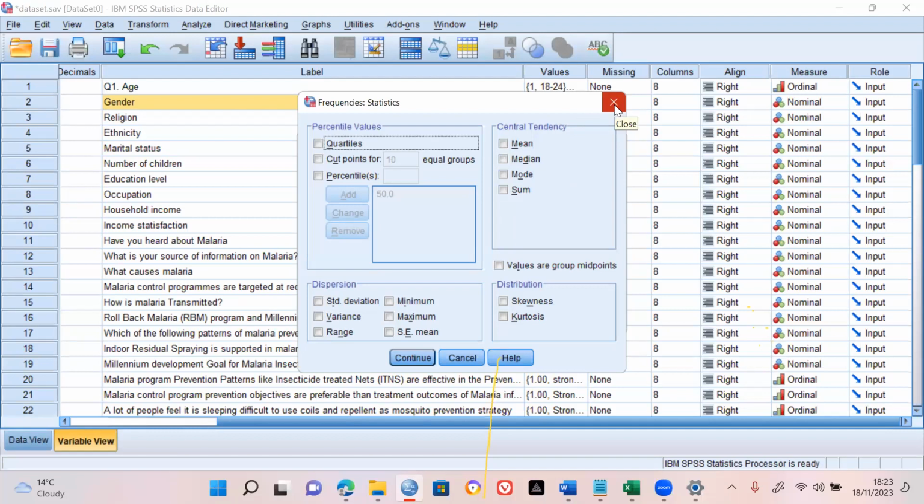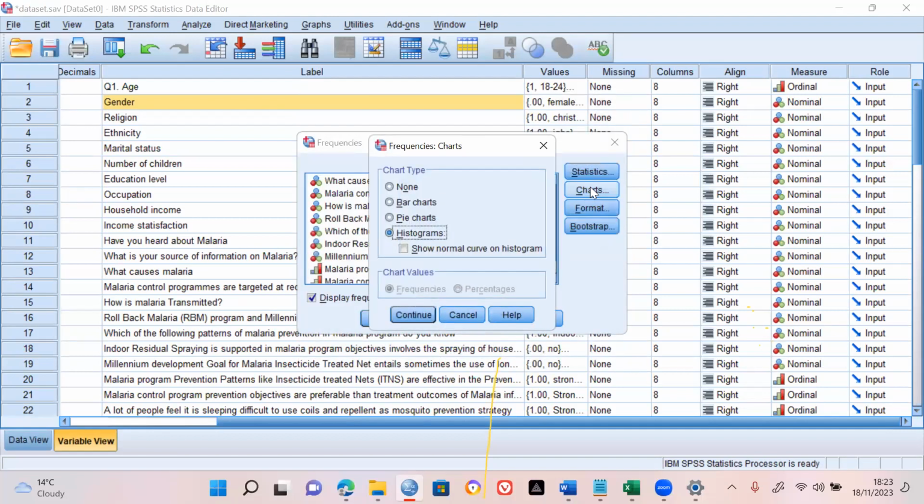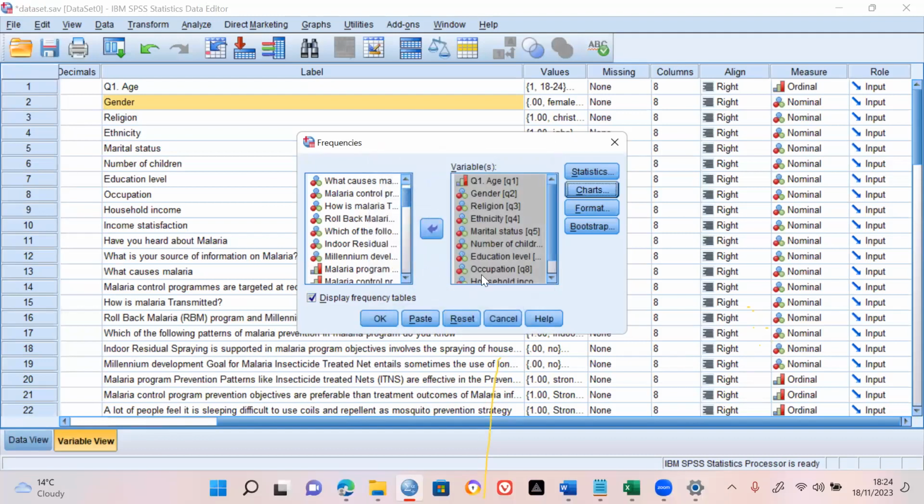So I can just leave it. Let me look at Charts. Is there anything that's of interest to me? If you want to generate bar charts, you can select it from here. Assuming you are doing your questionnaire and you want to get the bar charts, you can select it from here, but I don't need it anyway. So just click on Continue.